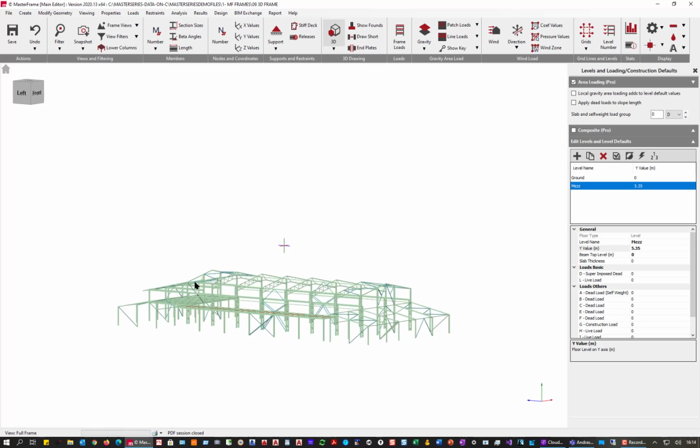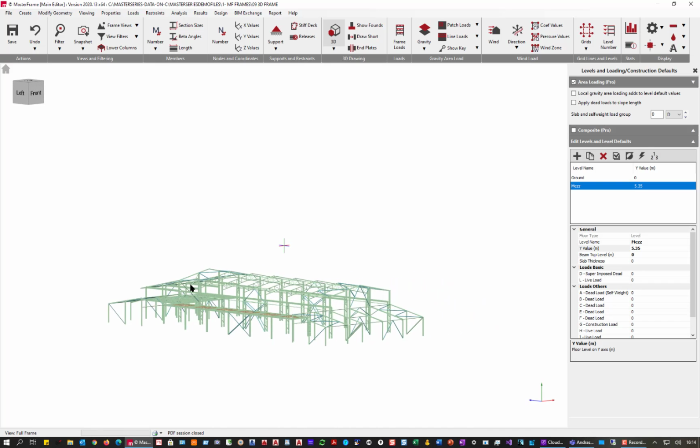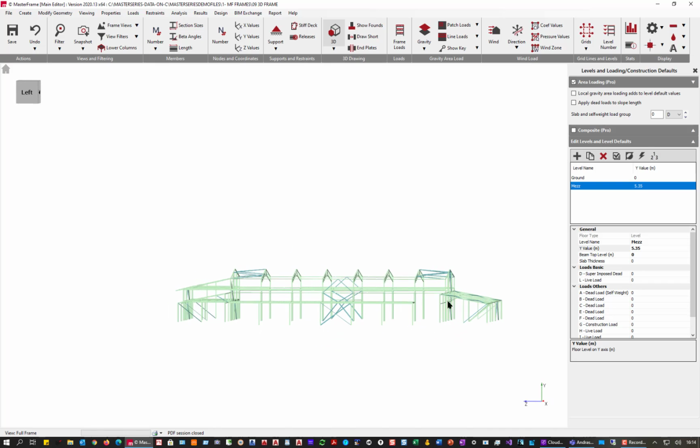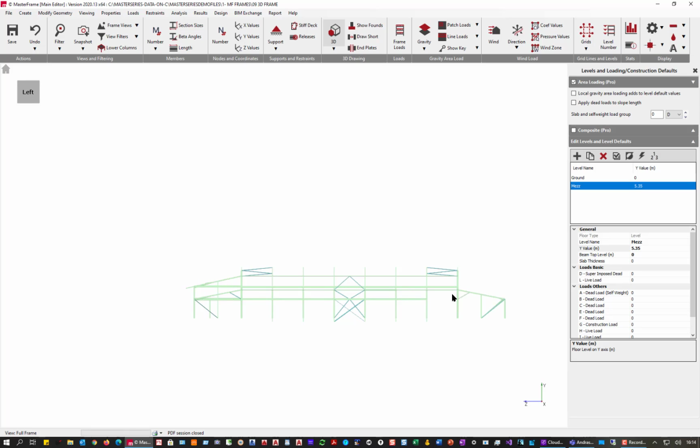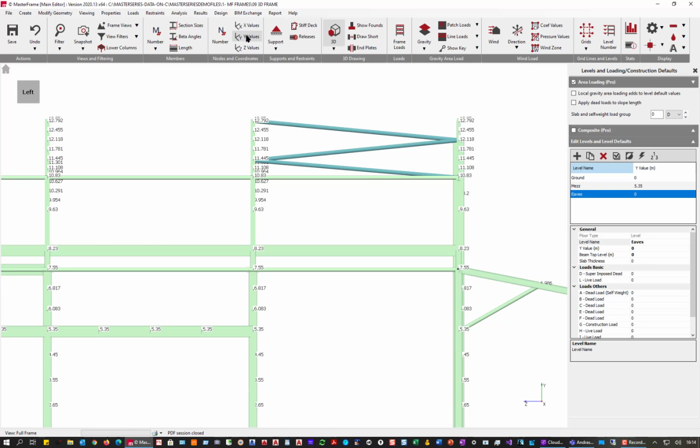Then looking at it in front view, you might want to do another view that is up at this eaves level. So I can do another level that's up here and above. So I'm going to go eaves, and it's going to be, and just ask for the y coordinate 7.55.